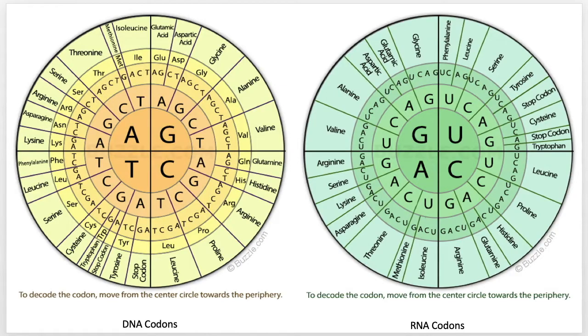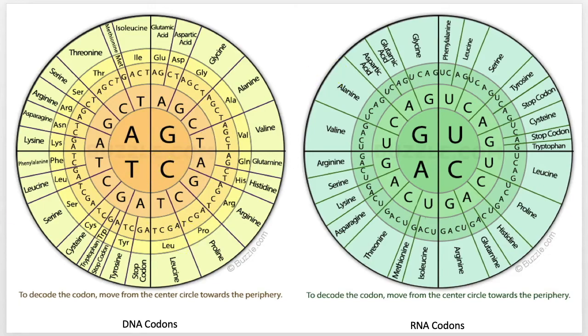There are 20 amino acids. These are the charts that I like to use. I like the circular charts. I don't like the table-based charts. I talked about this when we talked about transcription. An easy question to ask would be to give someone a coding sequence and ask what amino acid chain gets made from that coding sequence. Very, very straightforward. You start in the center and you move out.